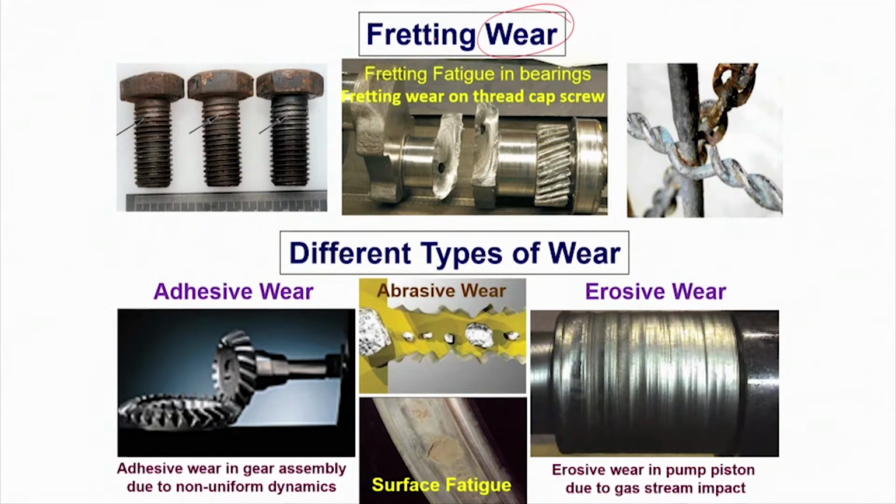through a process called wear. You know very well that two mating surfaces, or a surface and a flowing solid medium, can cause damage to each other because of frictional forces or because of surface asperities interacting with each other. It can be because of the reciprocating nature of motion, or because of temporary cold welding between the two mating surfaces, or because of particles or surfaces having certain roughnesses interacting to smoothen out the roughnesses and forming such degradation of material. It can also be because of rotating or alternating stress cycles, and such severe damage can happen on the rim of a tire or of a wheel. Such erosive wear can happen in the piston of a pump, because during rotation it can interact with fluid which carries some particles in it.